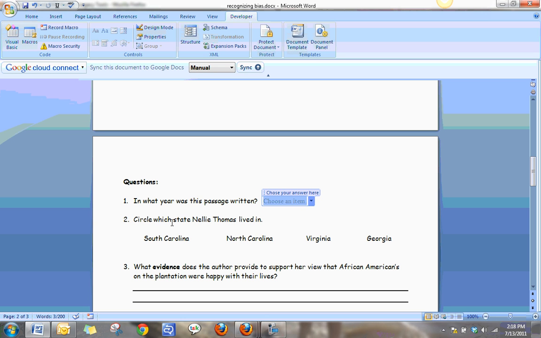Okay. The next question, question number 2, originally was a question where they had to circle the correct answer. Well, rather than circle it, since I want it to be interactive now, I'm going to put an interactive checkbox next to each of these. And all I have to do is, again, go up to the top where it says Controls, click on this last folder here which says Legacy Tools, and on the first row there's a little box that says Checkbox Form Field. I just click on that box, click on the box again for the next choice, click on the box again for the next choice, and click on the box again for the final choice.